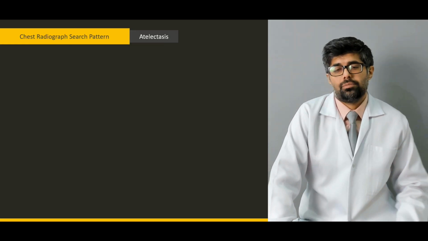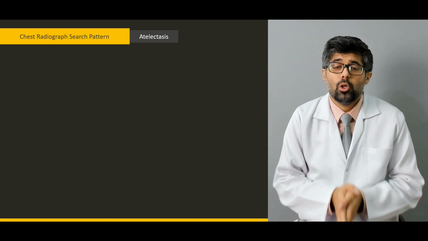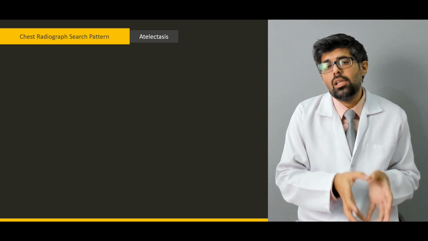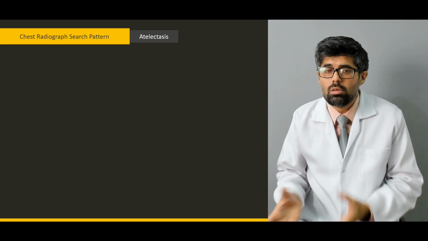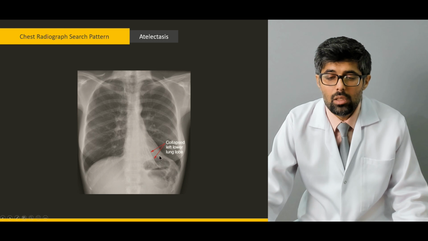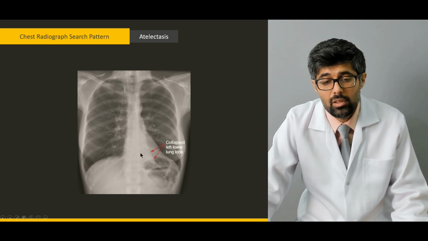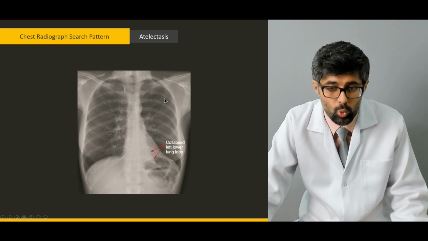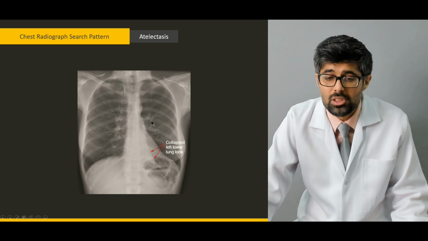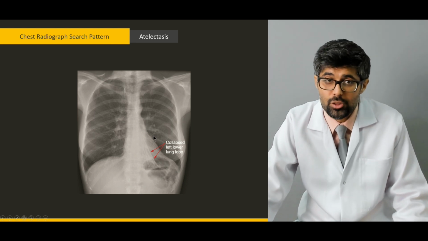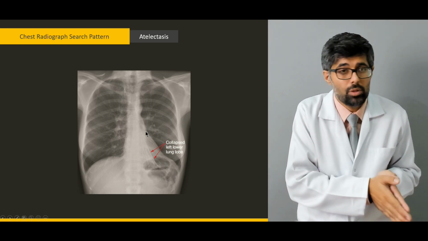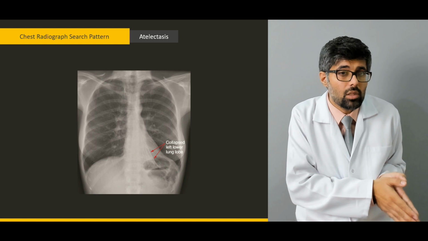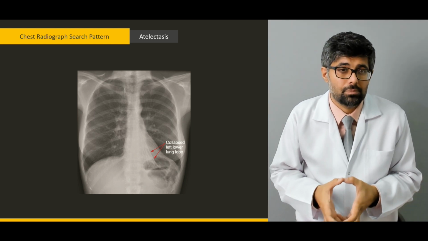Next, we have the atelectasis or the collapse. Now, the collapse of the lungs can happen, either the whole lung can collapse or the lobes of the lungs can collapse. Here in this example, only the lower lobe of the left lung has collapsed, not the whole lung, because the lungs on both sides are divided via fissures into various lobes. Sometimes the collapse is only lobar, that means only one lobe, or the whole lung might collapse.